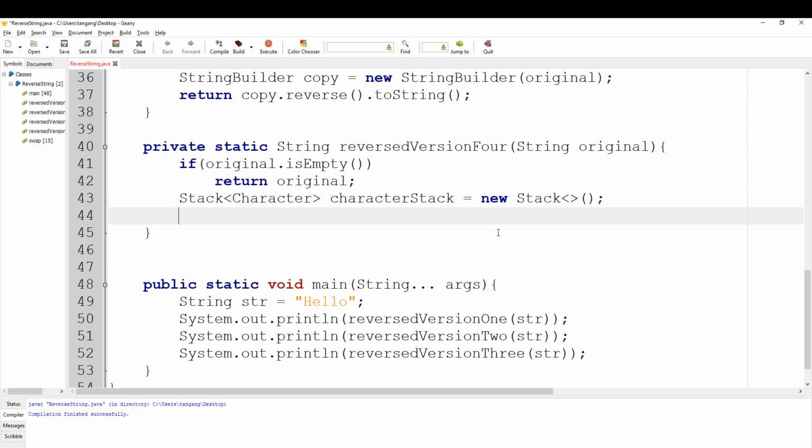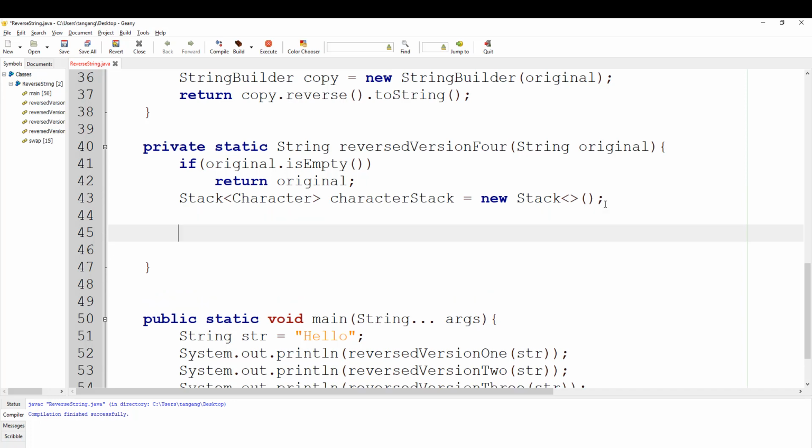So what I want to do first is push everything. We want to push the characters from the original string to the stack. And what we can do is use a for each loop. So I'm going to say for char character in original dot toCharArray.